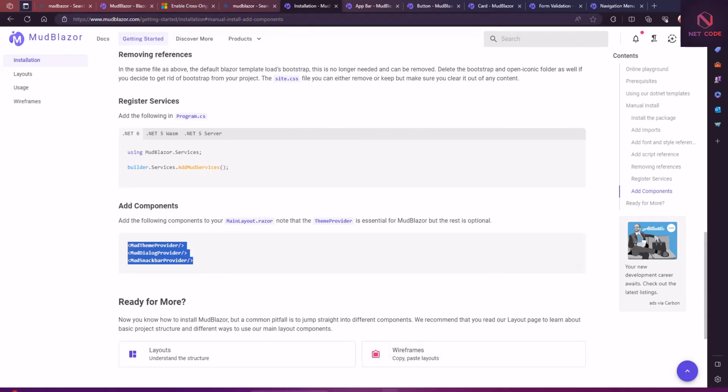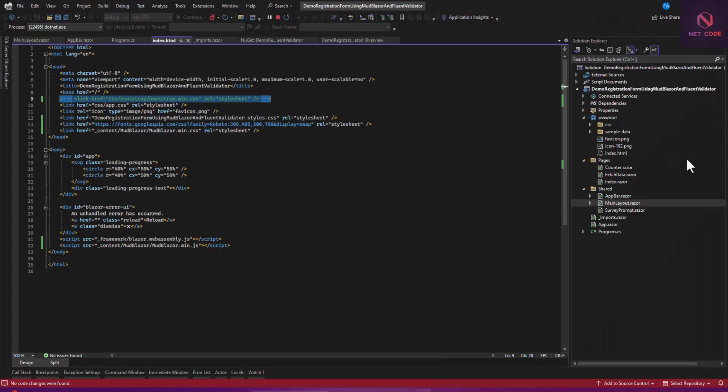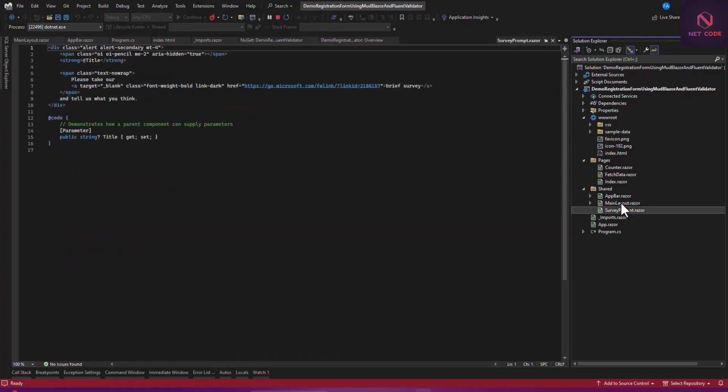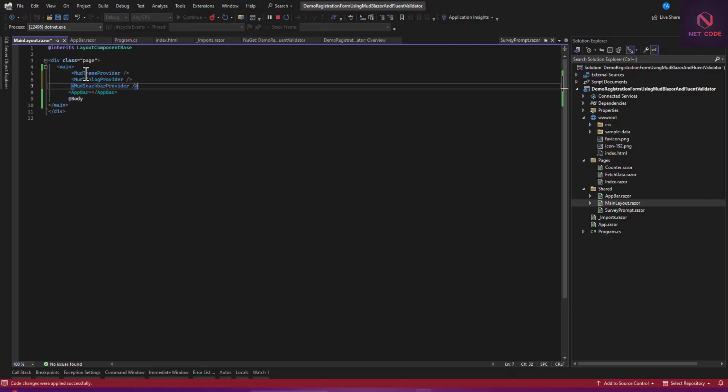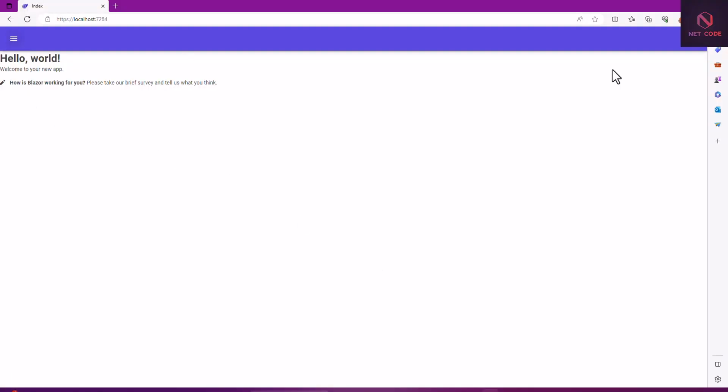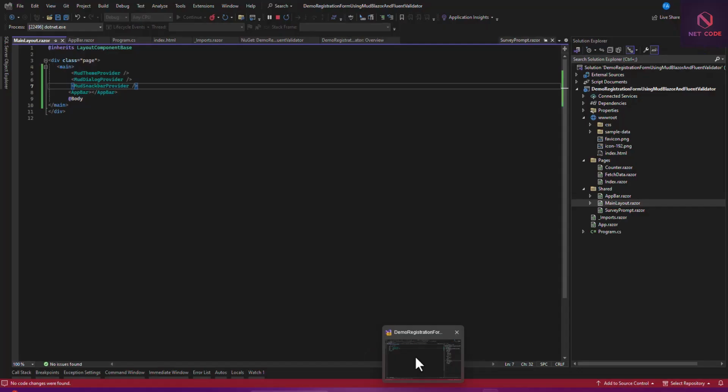We go back to the main layout, and this is the main layout. So this main layout, and we have to paste in here. So here, save that, and now let's go back and check. All right, so you can see we have our app bar here. Now this button is for when we have a sidebar and we can decide to implement that. But for now, we are not having a sidebar here. So we can just go in there and take that off.